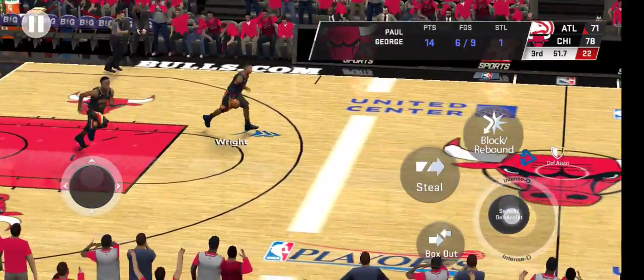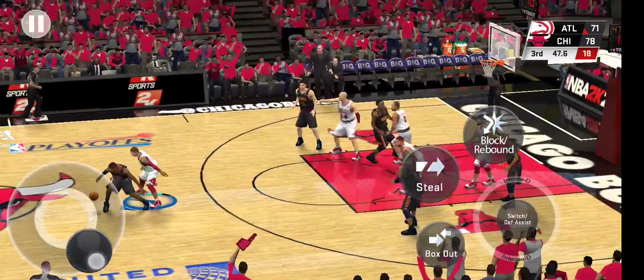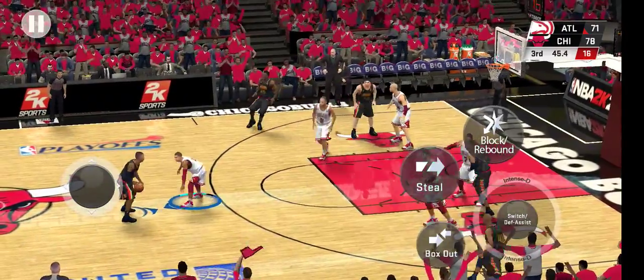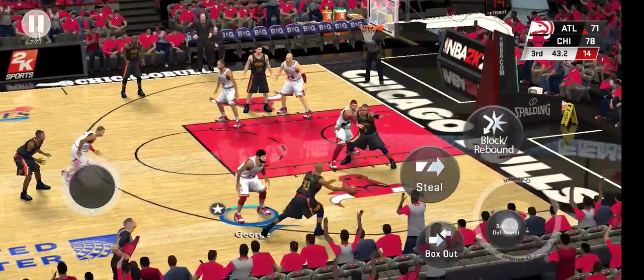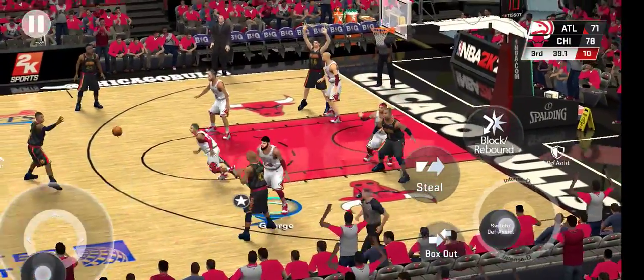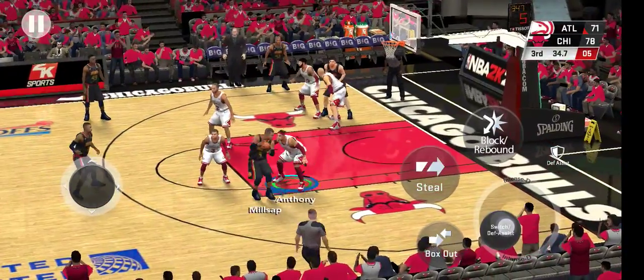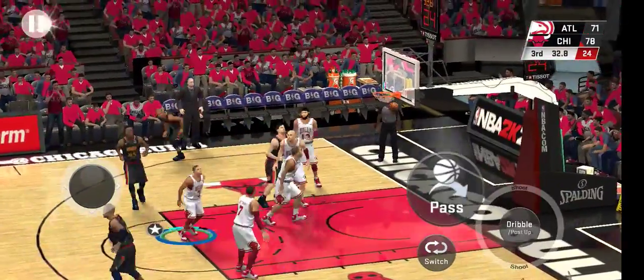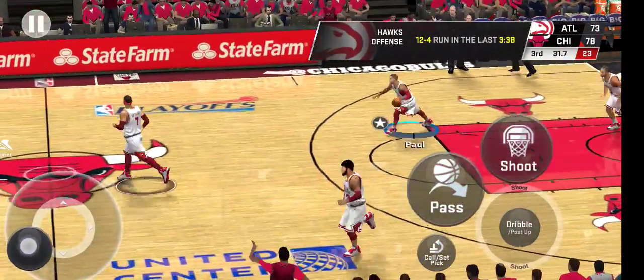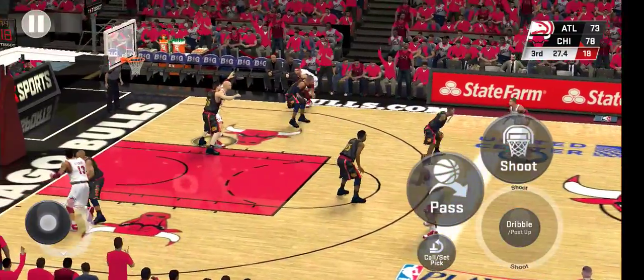I mean, his shooting has led them to this lead. Now here's Wright. Pass to Millsap. Here's Antetokounmpo. Now here's Wright. Millsap with it. 6 on the shot clock. Accurate with the jumper from the elbow. He's got 8. When it rains, it pours. Another jump shot tickles that twine.